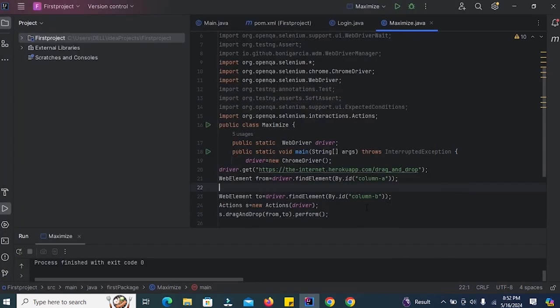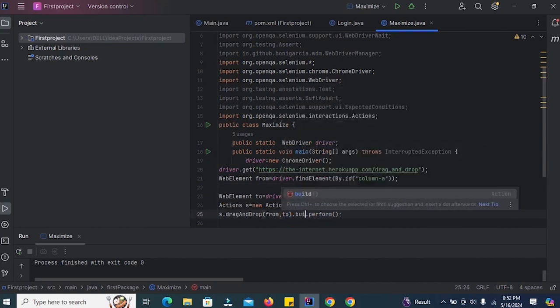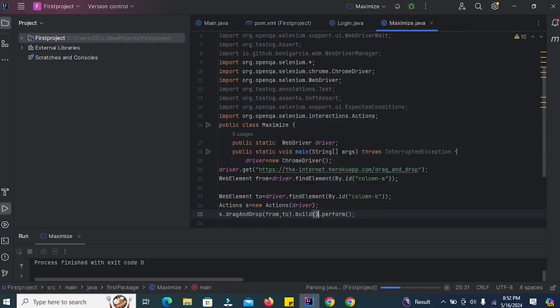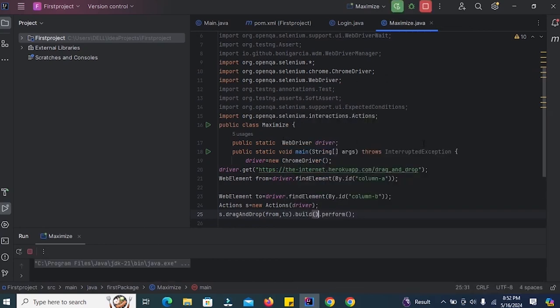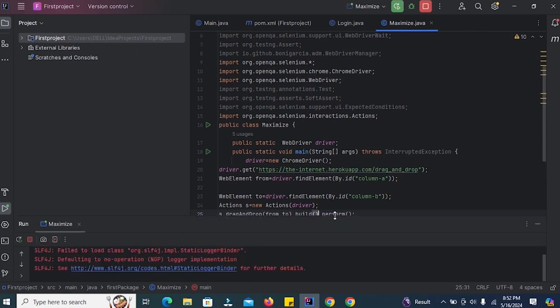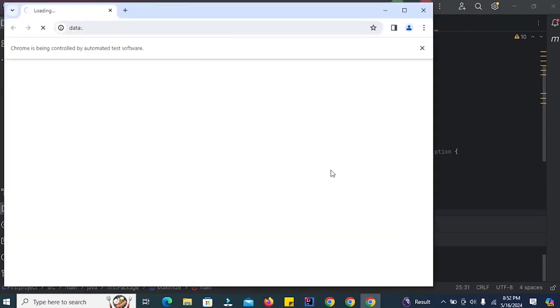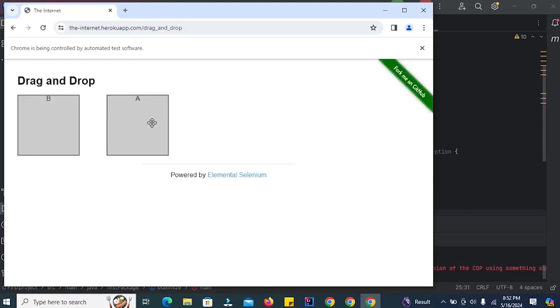Here we need to add dot build dot perform. Here we can view one element has been moved to the second element and drag and drop has been successfully performed.